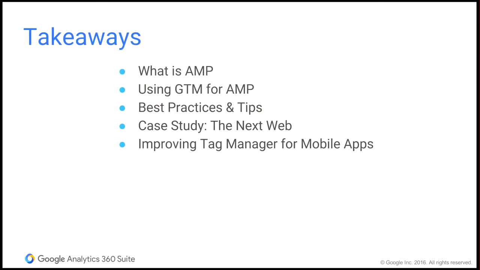Yeah, absolutely. Great. So I just wanted to quickly highlight our takeaways. Really, it's just everything that we've covered today. We talked about what is AMP, using GTM for AMP, best practices and tips. Martijn gave us a great overview of a case study for publishers at The Next Web. And finally, a few other things that we've got going on in Tag Manager for mobile apps.